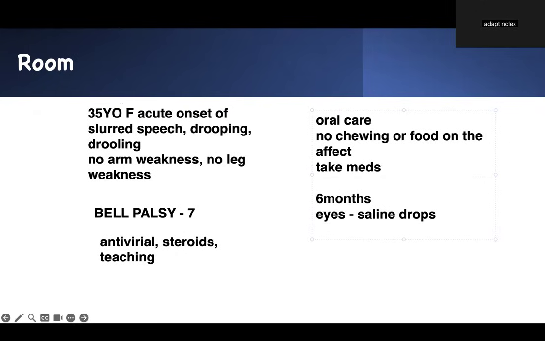And then you have to provide some teaching for the eyes. During the day, I want you to wear what? Some glasses. At night, I want you to have a patch on to protect your eyes. Otherwise, you're going to have corneal injury. This is what you provide them. But this is going to take some time and it will go away. And the patient said, oh, I thought I had a stroke. Thank you very much. Room 2 saved.